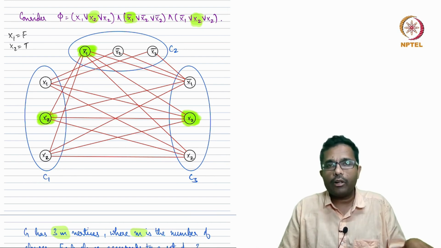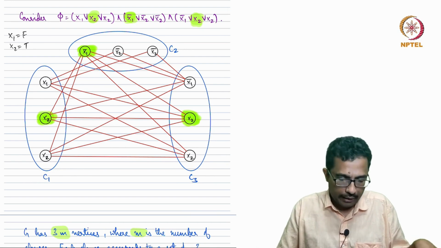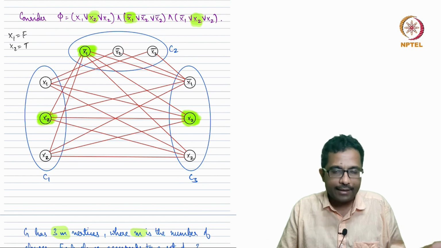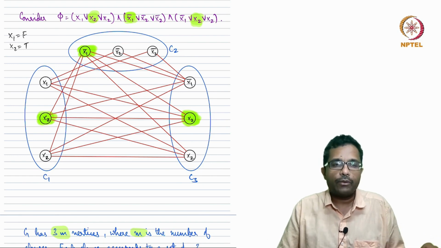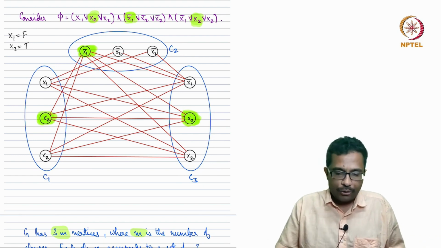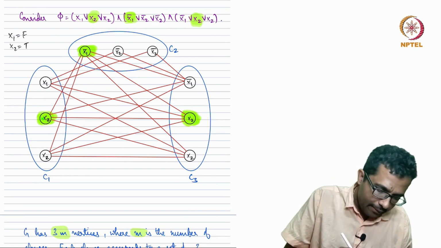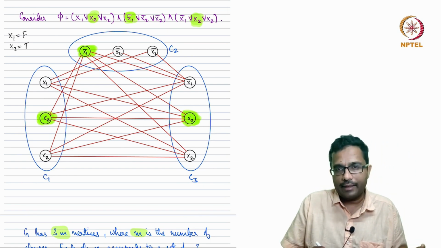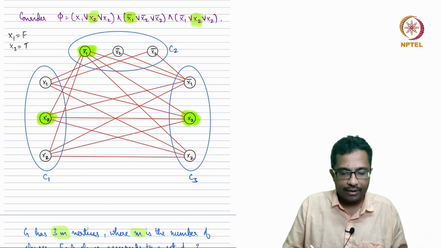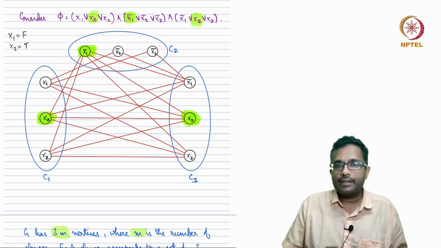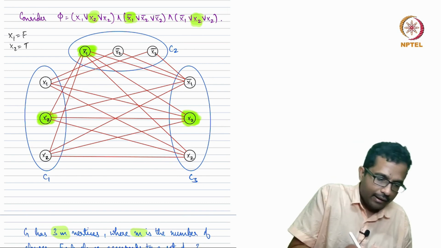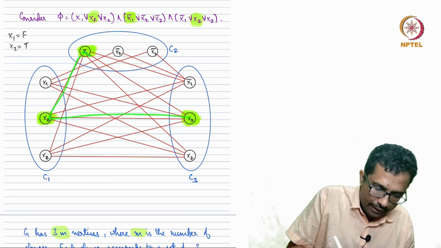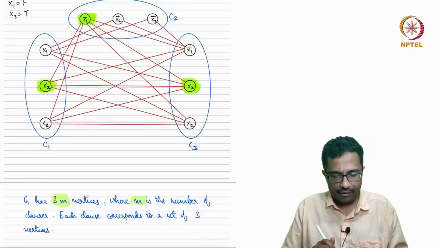So both of them will not be true together. So either for a variable xi, the xi was a true variable and only xi was picked, or xi complement was picked, but not both. So that means that the vertices picked from the three groups, or from the m groups in general, right? In general we have m clauses, all of them will be adjacent to each other, and that gives an m clique. And here we have a 3 clique because m is 3, right?